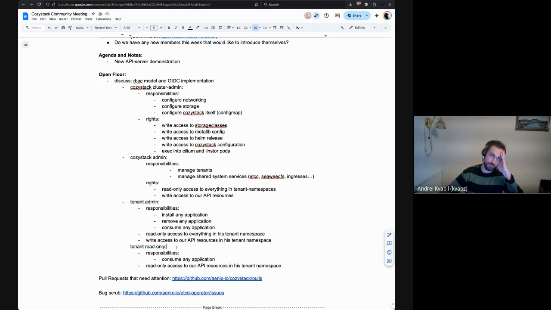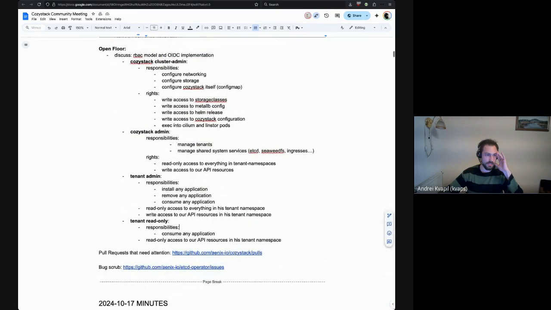And if you need to specify what kind of applications you want to give access to, you can use custom roles in Kubernetes. So I think we can start with these four types of roles and then extend them if needed with additional roles. Additional roles can give the user permissions for executing virtual machines and specific services like databases. So I think this is good to start.